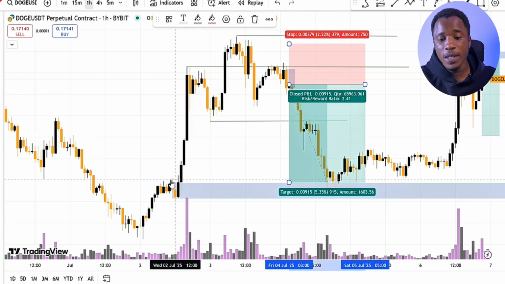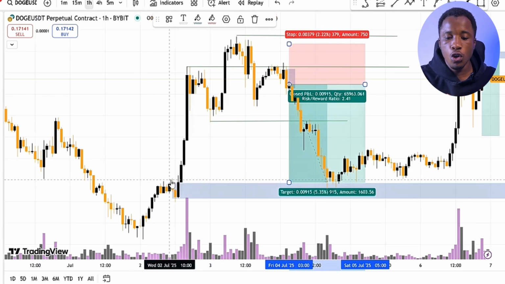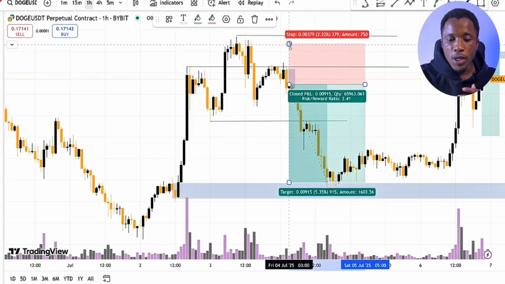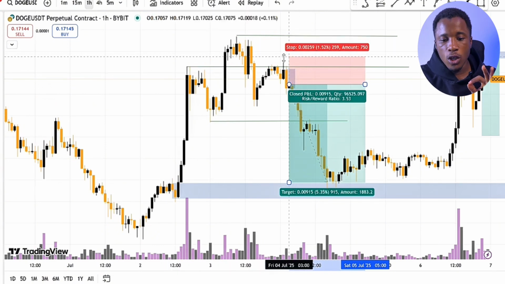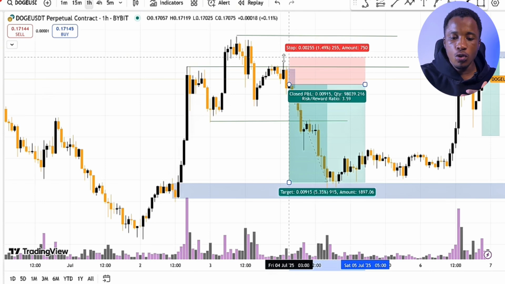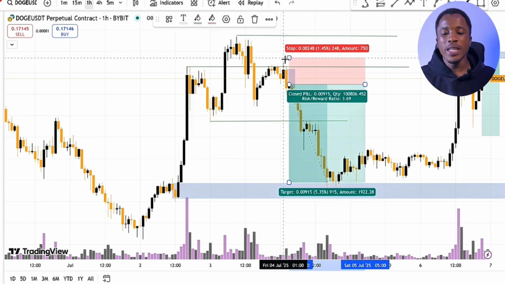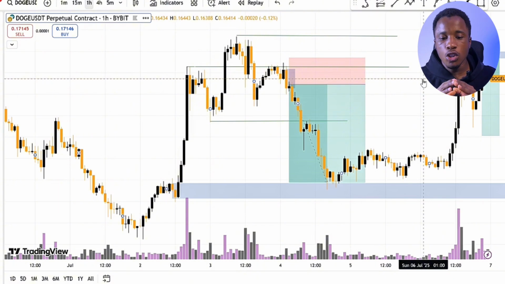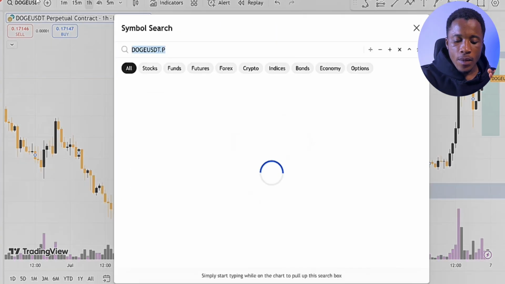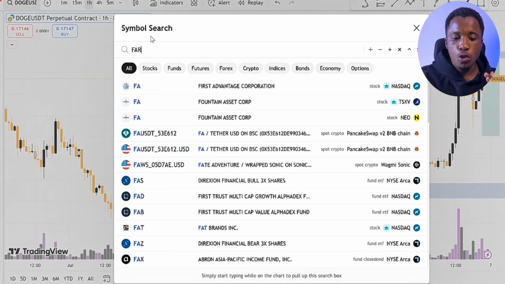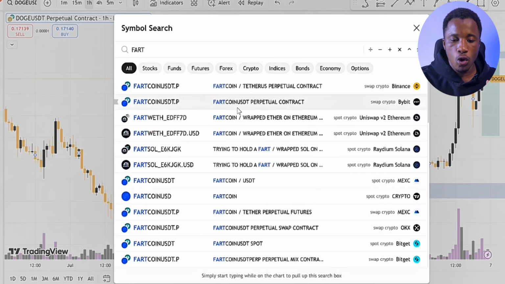I actually closed this particular trade before it hit my target because it was showing some sign of retracement. But if you have the mind, obviously you can keep the trade going, which I should have done. Now your stop loss should be above this liquidity zone right here. That's where your stop loss should be, and this trade is going to play exactly as you want it to go. Now this same concept, I found it in Fatcoin USDT. I'm going to be showing you how this same strategy played out on Fatcoin USDT.